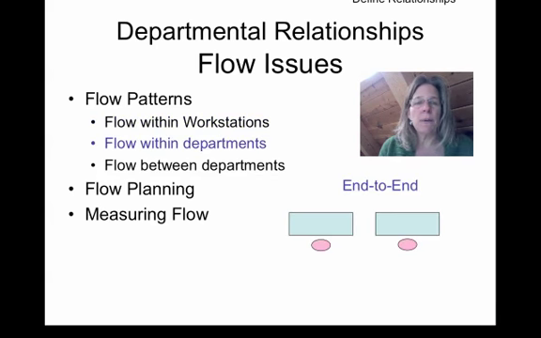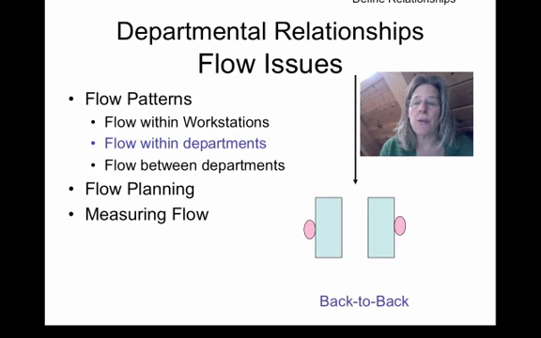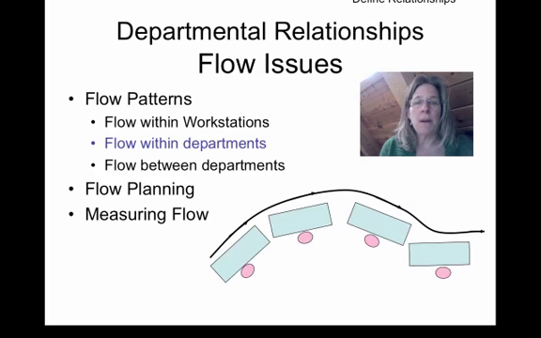And again, we're looking at methods within it, and ergonomic issues too fall under this category of flow within the workstation. Then we're also going to look at flow within the departments. Departments are areas that are made up of multiple workstations. You can see here there are 2 workstations, and sometimes the flow goes in front of the 2 workstations from one workstation to the other. Sometimes they're back to back. Maybe the flow goes through and they have the same function, and they're pulling things off of maybe a conveyor belt that goes through. There can be an odd angle flow.